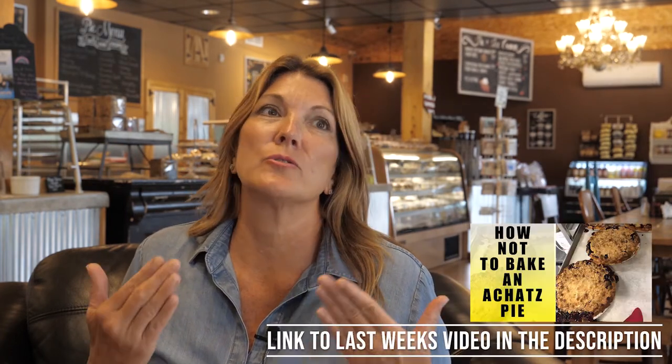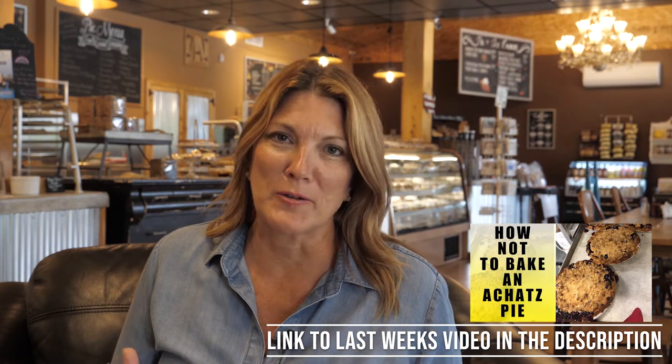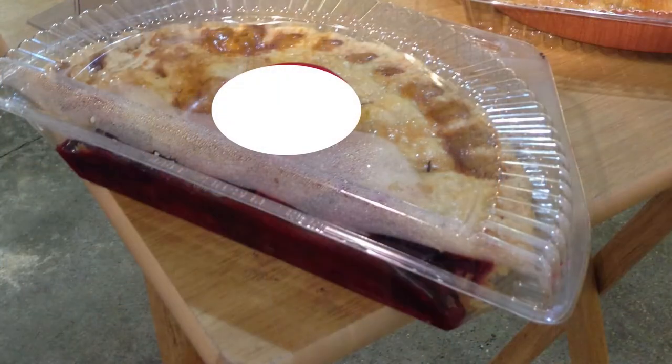In last week's video, we showed you disastrous photos of how not to bake an Ackeitt's pie. Throughout my travels in grocery stores looking at competitors' pies, I can tell when they've shut the lid on a warm pie. Here are a couple of photos of half pies in plastic clamshell containers where the pie was warm and the lid was shut. You can see the condensation, the water droplets. The bottom of the pie was just wet and soggy, and the crust turns white when it's waterlogged with condensation. Terrible.